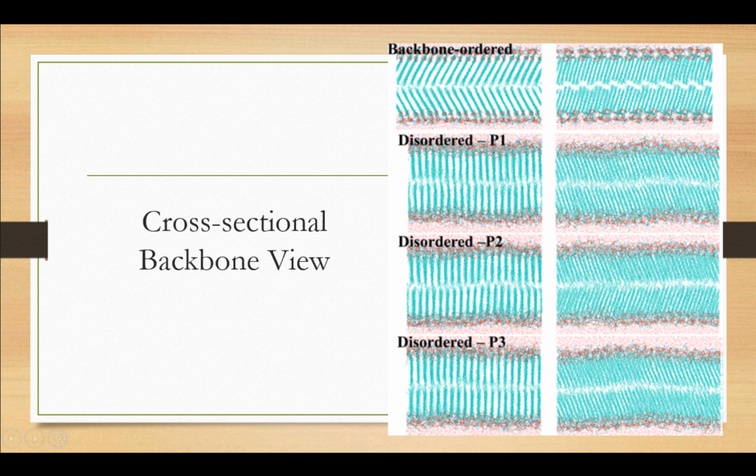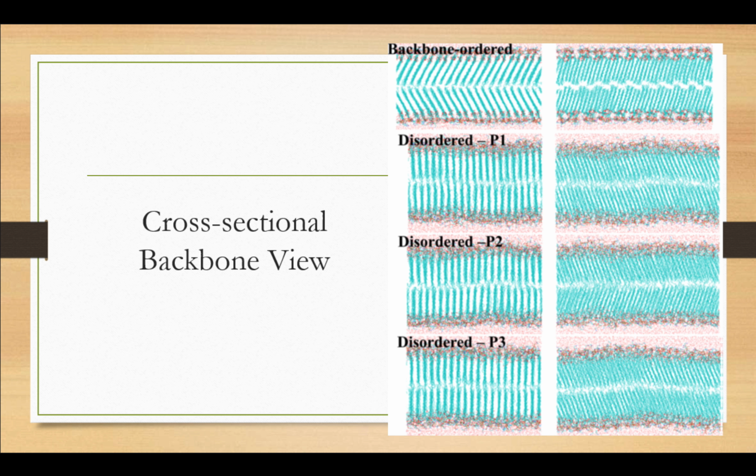Here, we see the cross-sectional views on the XZ plane on the left and the YZ plane on the right. These are the final structures of the DPPE bilayers after equilibration using the CHARMM C36 force field. The first image shows the backbone ordered set, and the lower three show the disordered structures. It's again worth noticing that the disordered structures show some waving within the bilayer itself, and the ordered backbone model indicates a much higher tendency towards tail tilt.